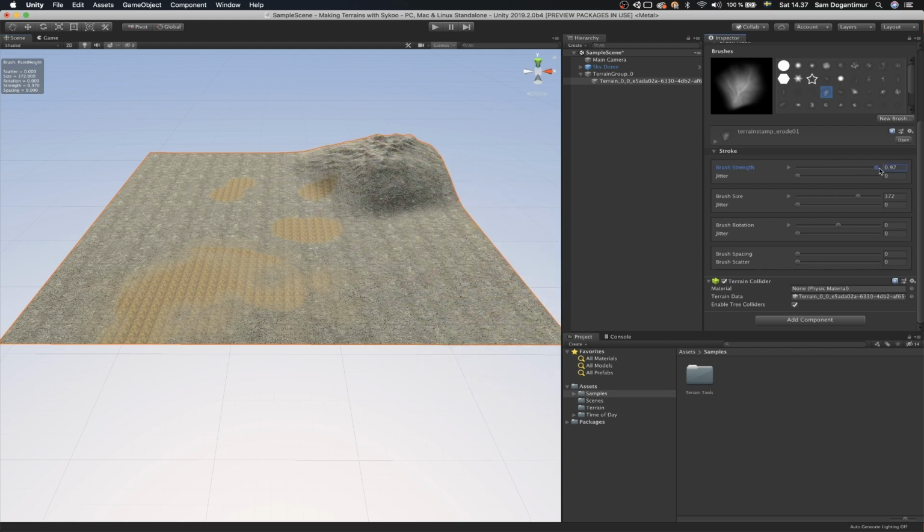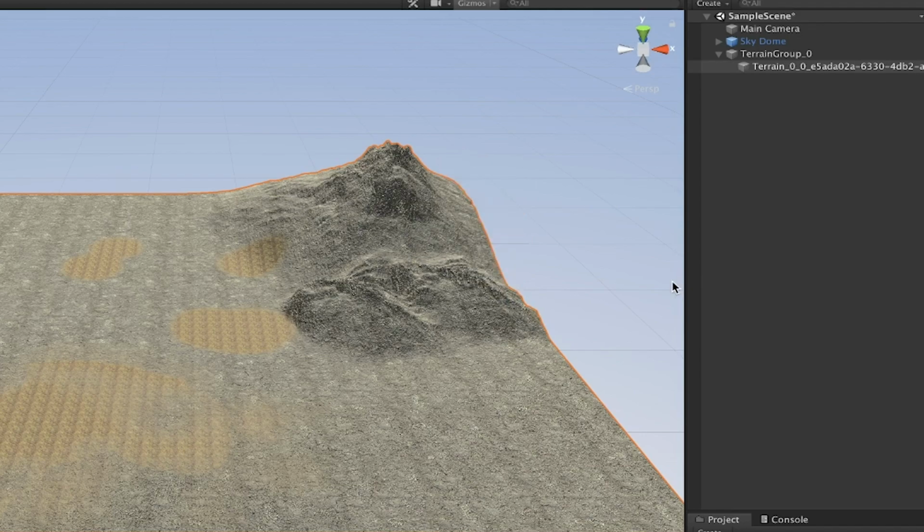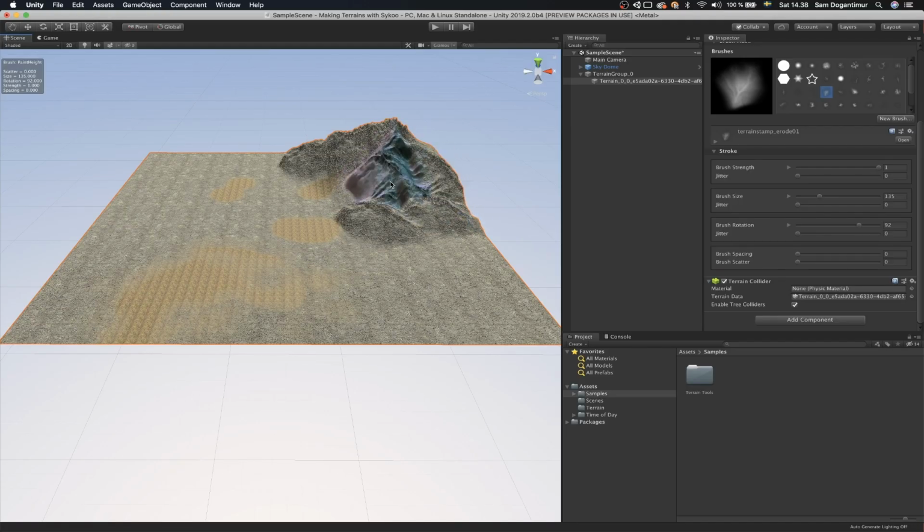And then I'm going to increase the brush strength and decrease the brush size, and then do it once more at the top here. And then maybe we can repeat this here and also here. And then I'm going to rotate my brush. So I'm gonna set it to be around 90 degrees, 92 is fine. And it's going to now be a little bit more sideways. So let's just paint around here for a little bit. Oops, that's too much. There we go. So we have a very nice kind of hill here now.